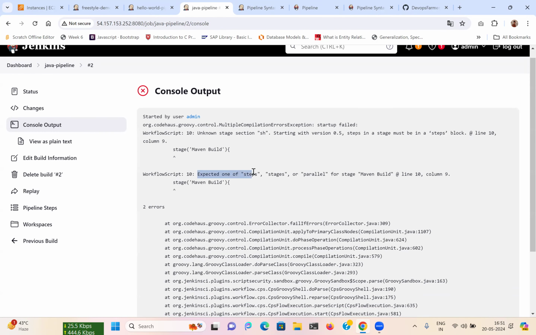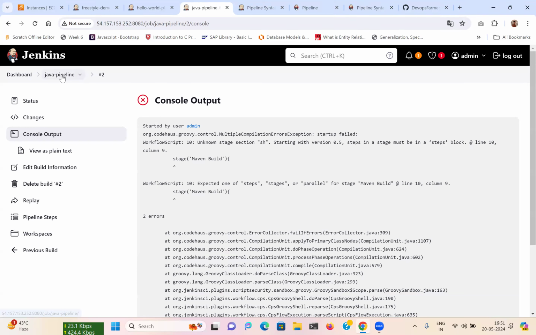Okay, expected steps block. Okay, so I remember I forgot to add this steps block. So this is a syntax error.